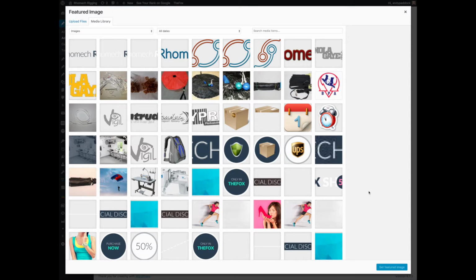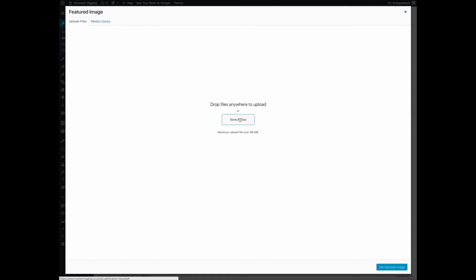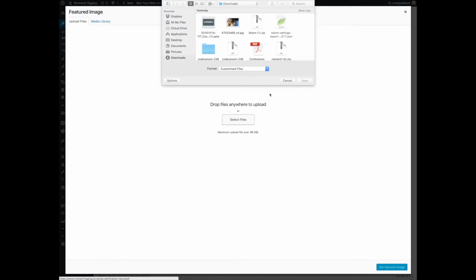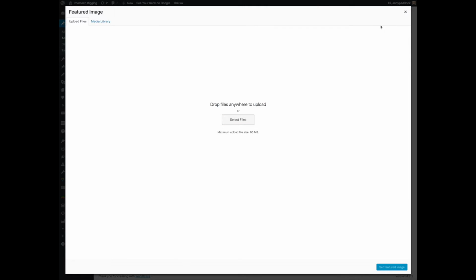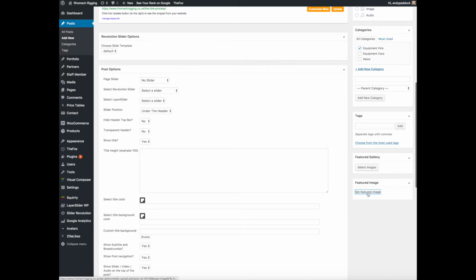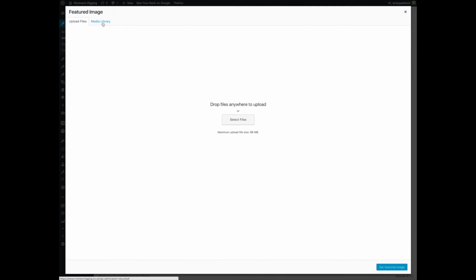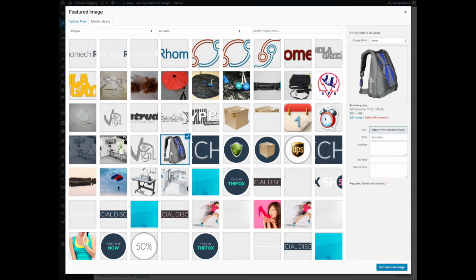So for example, I click on set featured image. I can either pick an image that I've already got, or I can upload files and upload an image from my computer. I'll cancel that. I've seen an image I like, so I go set featured image, media library for stuff I've already got. There's one there. I'll use that one. The problem with this one is it's a square image, and I don't want to use a square image because the theme lends itself to landscape images.